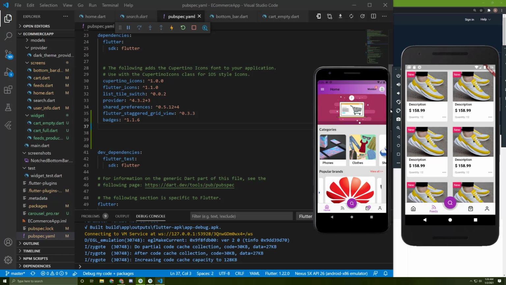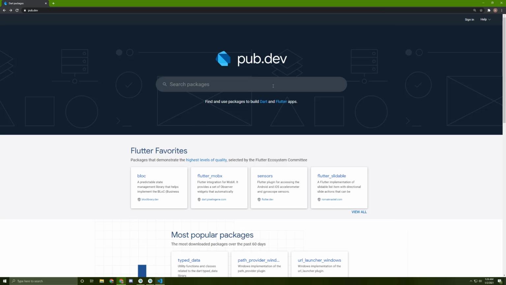So now we have finished the feeds design, and later we can add the app bar for it. But now we can start building the home screen. At first, let's build this backdrop layout. So for that, we are going to use a new package, the backdrop.